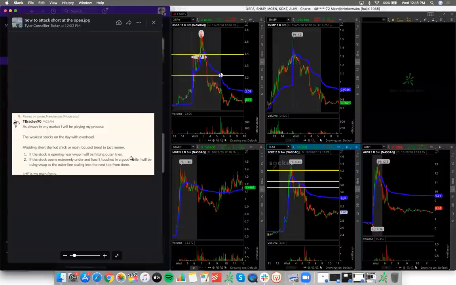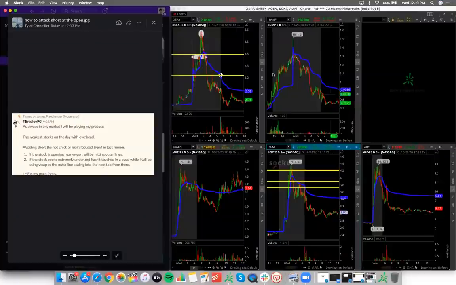Avoiding shorting the hot chick. So what was technically not really a hot chick today, but good God, man, if you had to clarify, MGen was really the only one that was not a hot chick, but it was taking the focus. It was taking the money's attention. The money current has to go somewhere, where attention and money flows, and then the other ones can fade off quite nicely.